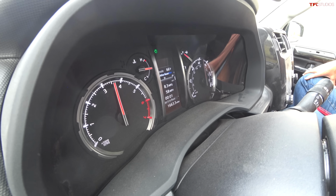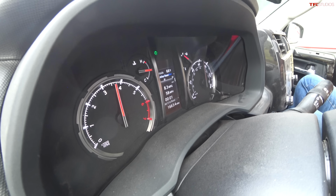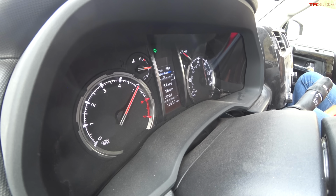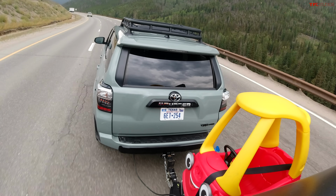Yep. Now, this also does have the TRD exhaust, Andre. So, if I measure the... Hold on a second. Let the 7% grade really bite. Okay. It's gonna bite right here. Just give it a second. All right. So now I'm full throttle, dude. Right there. So between 70 and 73, which is on the louder side. It's on the louder side, yeah. And that could be because of that TRD exhaust. Yeah, which is not a bad sound actually.